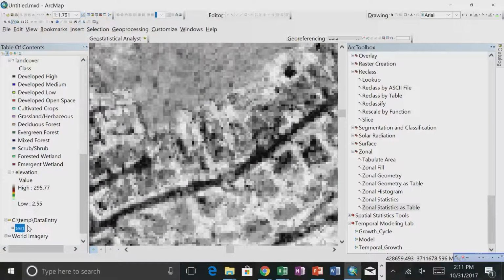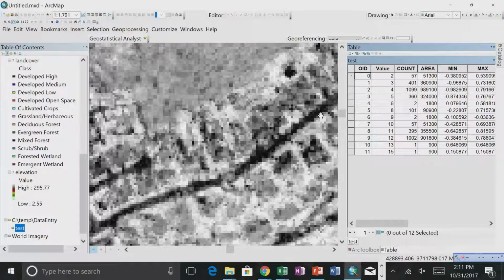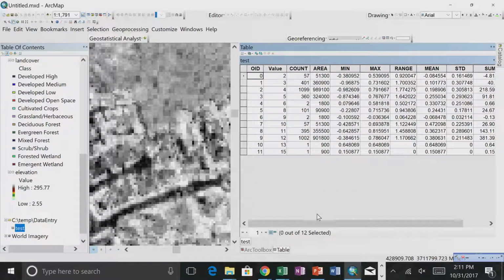So now I'm going to open up this attribute table, and it's going to give me that answer. This value represents the raster value. I'll have to go in and remember which values are which. But I do remember that I think 10, 11, and 12 were the forested, shrub, mixed, and forested areas.